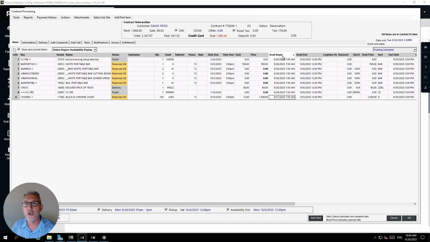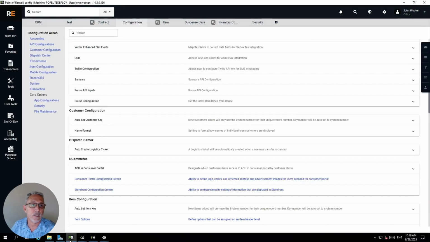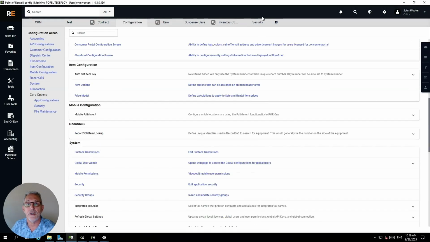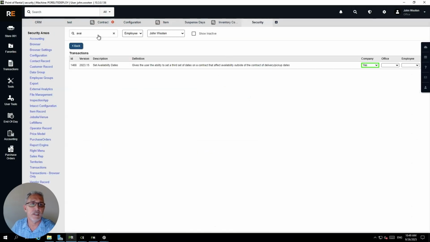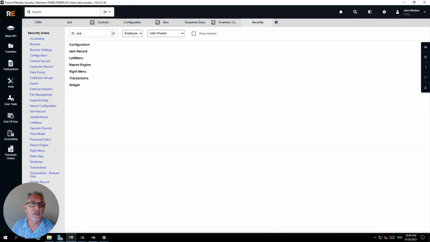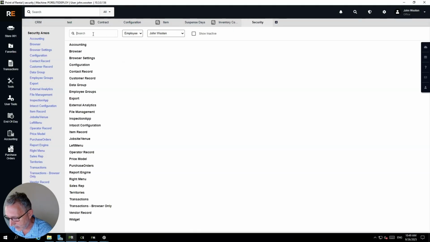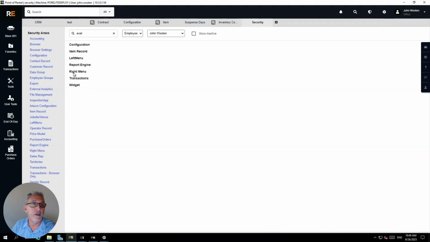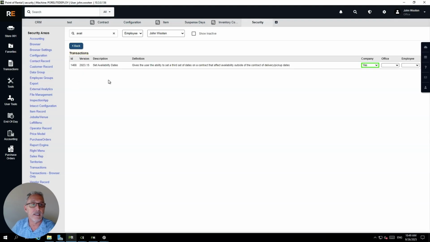Any user can turn these on and see availability begin and end dates. If you want to be able to manipulate them at the line level, let's go into our security feature here. I'll just go back here so you can see how I find it. I just type avail here, and I know this is a transaction setting.